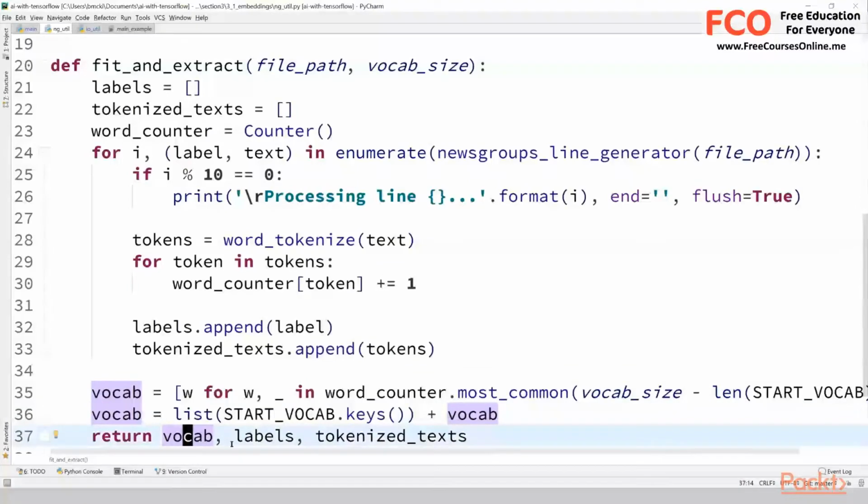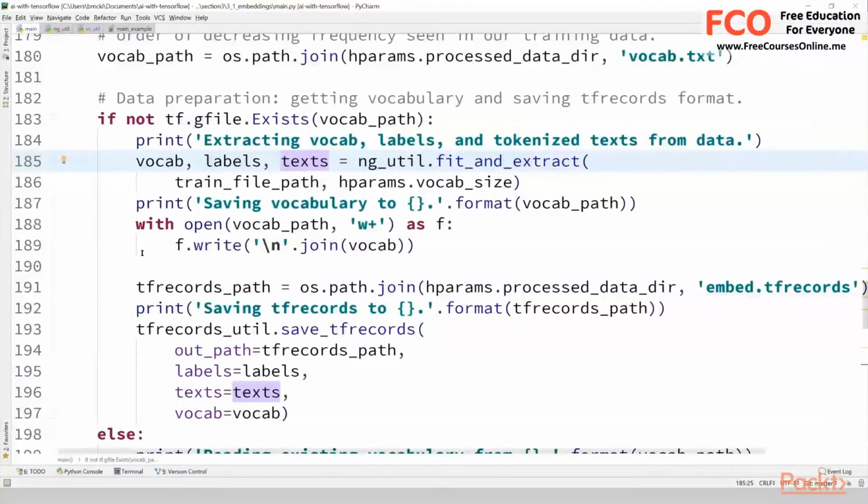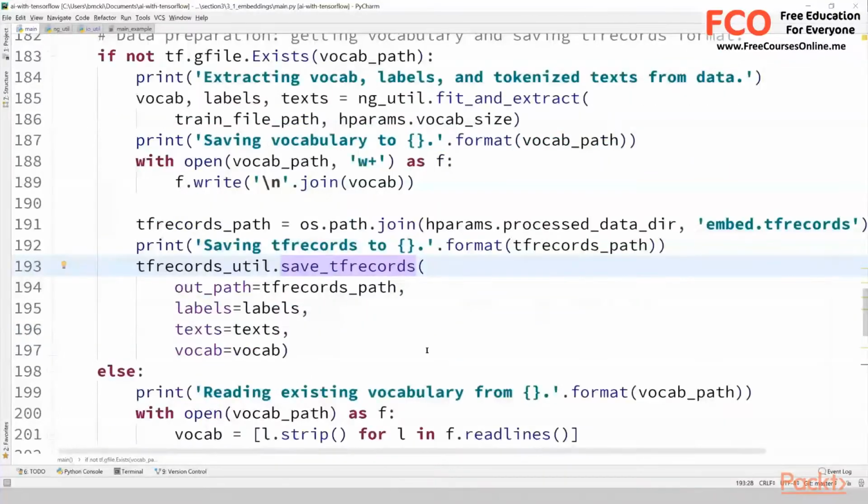Now we have our vocabulary list, our labels, and our tokenized text, and we are ready to move back to our main function. As an intermediate step, I am saving our vocabulary for access later, should we want that. I also do a conversion from our text format to a TF records format. TF records is a binary format that works really well for inputs to our model. This is actually a native TensorFlow format, and it works with TensorFlow protobufs. Protobufs are something that we're going to see in the production section of this course. For now, let's just look at this as saying we're going to convert this to a different file format, which is easier to load with the tf.data module, because tf.data has the tf.data.TFRecordDataset. Again, more details to come in the section where we cover protobufs, but for now, just know that we're saving the dataset in a different format for easier loading.